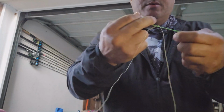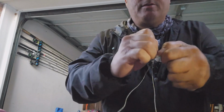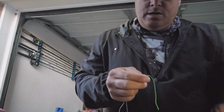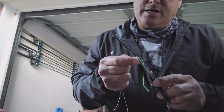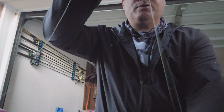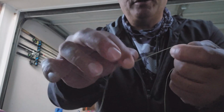I like to get it wet, the little stopper, the line stopper. Then cinch it down, and then you just cut the extra line off. Just make sure you don't grab your fishing line when you cut this, because then you gotta start all back over again. And then there's the little stopper there. So when you set a depth, the bobber will go up, and it will stop right on that. And then this here, you can always adjust it. Just grab this in, and you can adjust it easily. Just slide it to whatever depth you want.